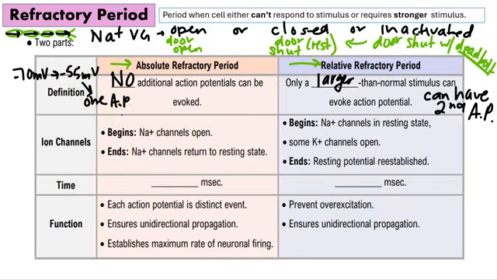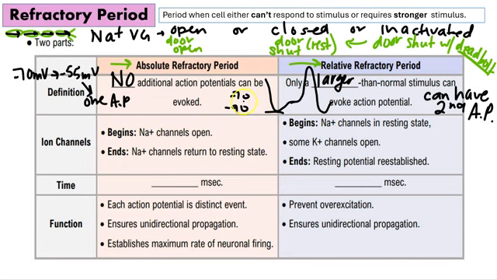But of course, when it comes to an action potential, you're going to repolarize, hyperpolarize, and then you're going to get back to rest, correct? But in the relative refractory period, where this whole hyperpolarization process is happening, if you are starting from the hyperpolarization, not at negative 70, maybe at negative 90, for example, you're going to need way more depolarization in order to hit the threshold and start another action potential. That's what that larger than normal stimulus means.